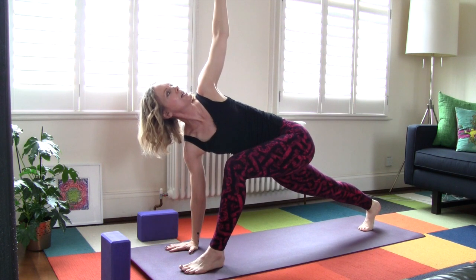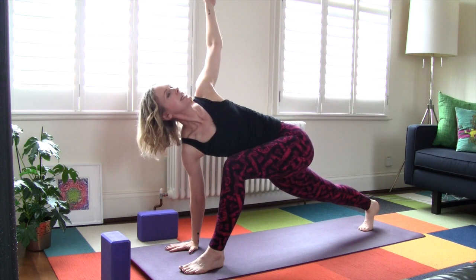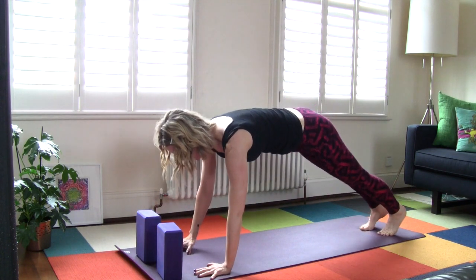And then exhale, round it into cat stretch. And inhale, arch it into cow. Move your hands back, come back to tabletop. Good, extend the left leg out, flex that left foot.